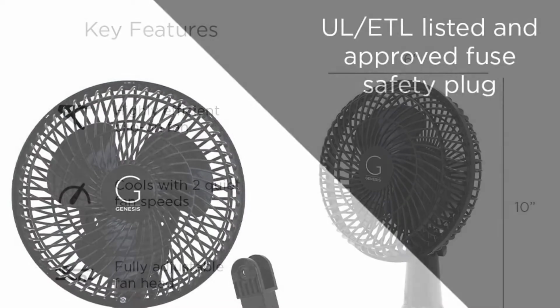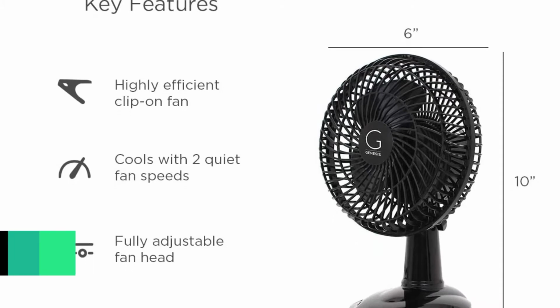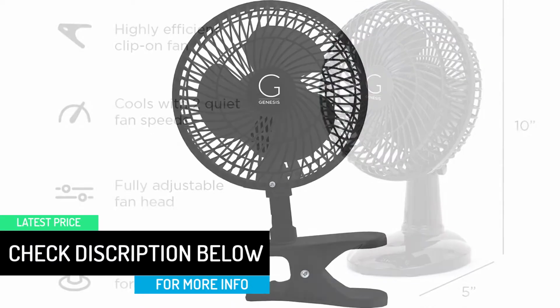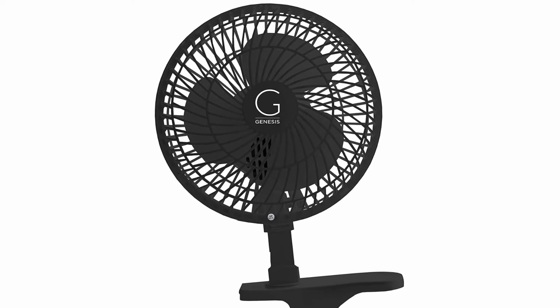Customize the direction of airflow and cooling with the adjustable head for times when you need to move around the room or to accommodate more than one person. The strong and sturdy grip clamp keeps this fan firmly in place, which ensures that airflow is being directed to the desired location and doesn't slip or fall.